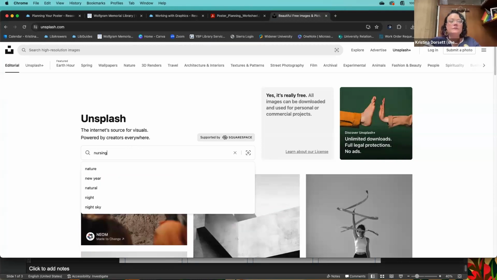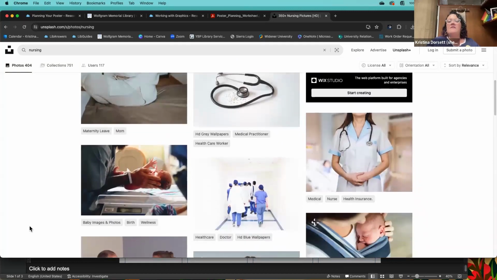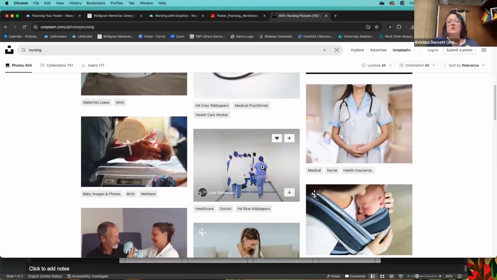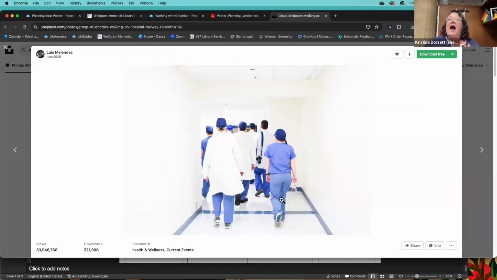So here we have high resolution photos that you can download for free. You can attribute the author if you'd like, but it is not required. If I have extra space that's not filled after I make sure that all of my poster components match. So whenever I make a poster, we'll get into this a little bit later, all of the body text needs to be the same size. It all needs to be the same color.